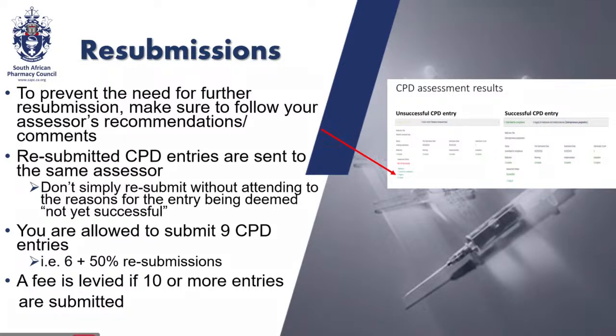That is why we say rather do it over, start with a new one. I know sometimes people forget things. You forget to add your attendance register. Now suddenly you have done the presentation in February, you were assessed in March and you did not have the attendance register, and now you resubmit, and in May there's still no attendance register. You have now added some other stuff.